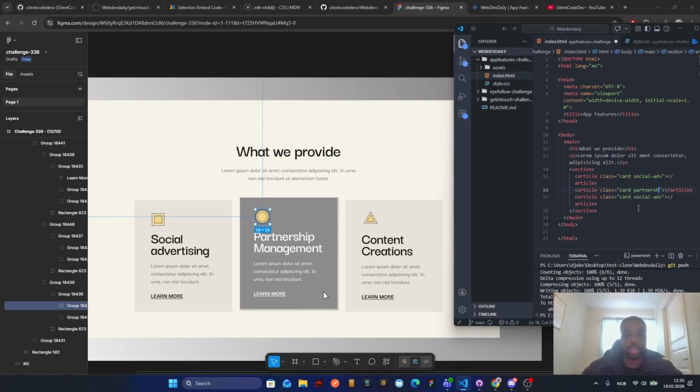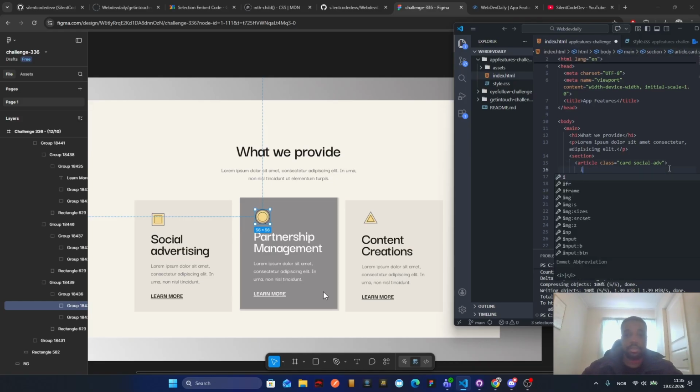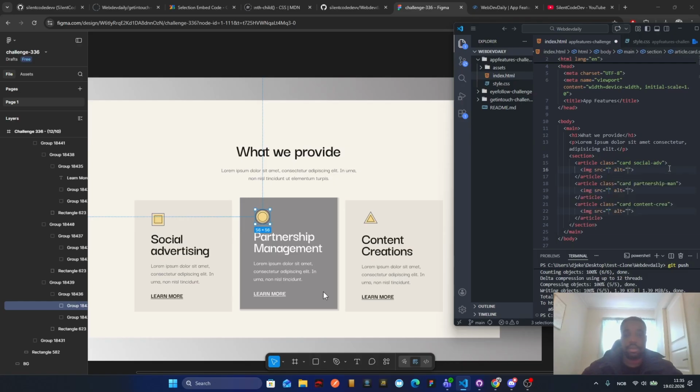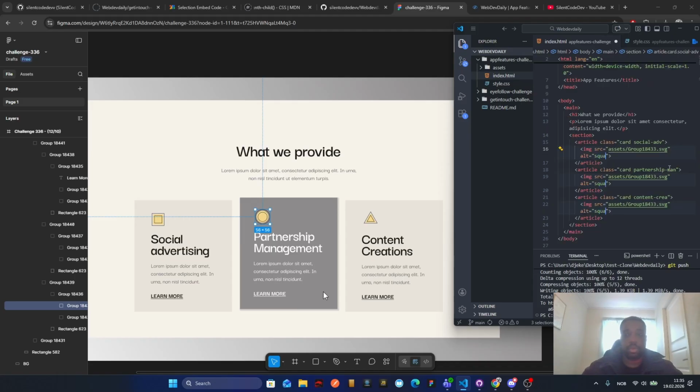So partnership manager, content creator. Okay, and they're pretty much gonna have the same setup. So we're gonna have img assets square symbol.